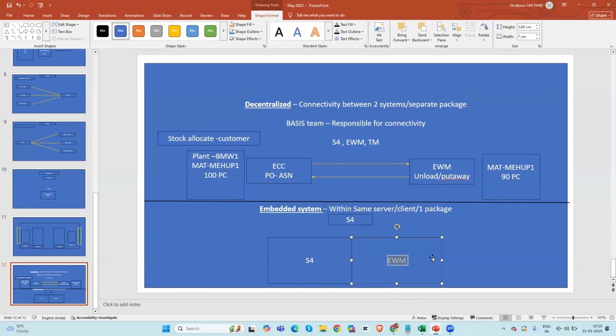Any confusion? While you are logging in to the GUI, will it differentiate the instance number, right? No, there are no differences when you log in. That is called an instance. In the decentralized case, when you log in, we have two different systems, two different servers. Here, we have two different instances.